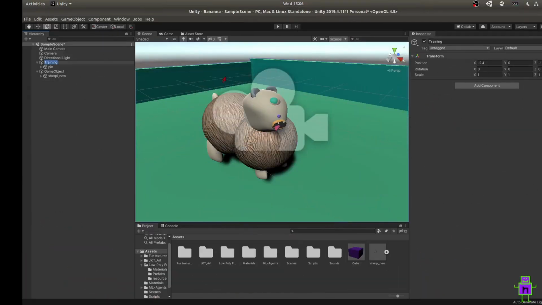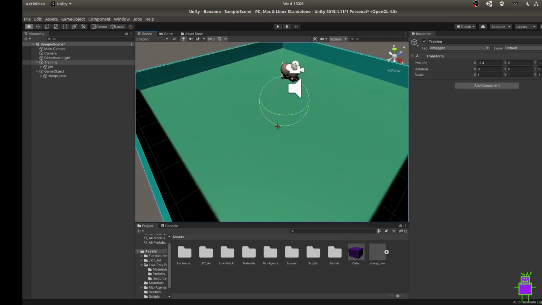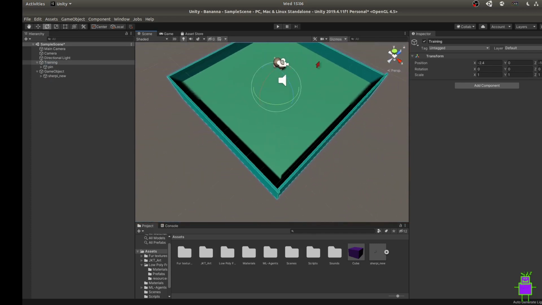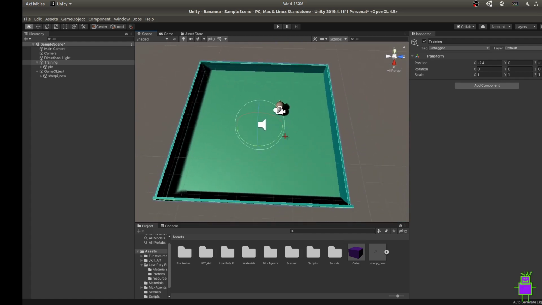So I have this small character here. This is my sheep agent. I went ahead and made it look a little silly just to be fun. And so this is going to be our agent, and the agent lives in this pen. So it's a very simple environment. It's just a big box. Basically, it has a floor and some walls on the side. And the walls aren't so high that the sheep can't jump out of the pen.